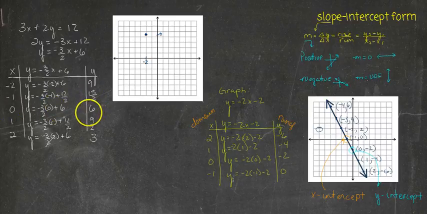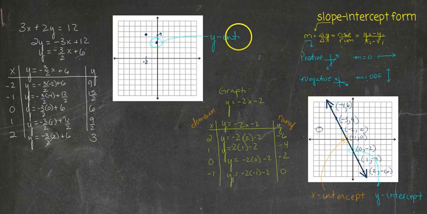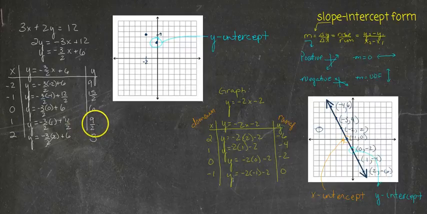0 and 6, x equals 0, y equals 2, 4, 6. Notice I have a very critical point here. This is the y-intercept. Because it's where my line is going to cross the y-axis. Again, I don't really want to plot this next to last point because I get 9 halves as a y-ordinate and I don't want to deal with that. And then 2 and 3 is another lattice point. X equals 2 and y equals 3.